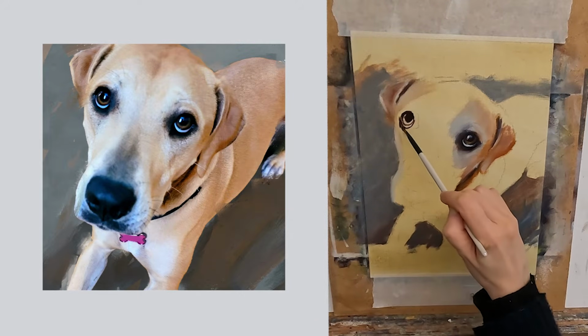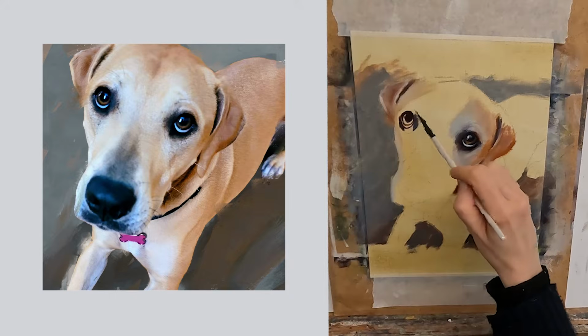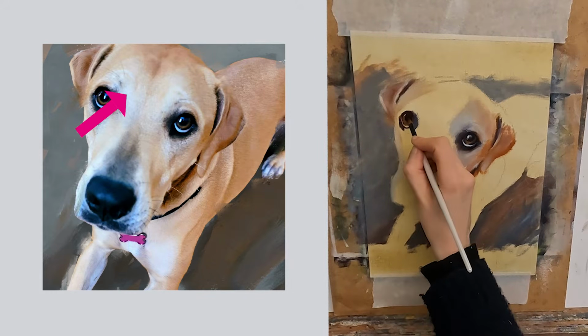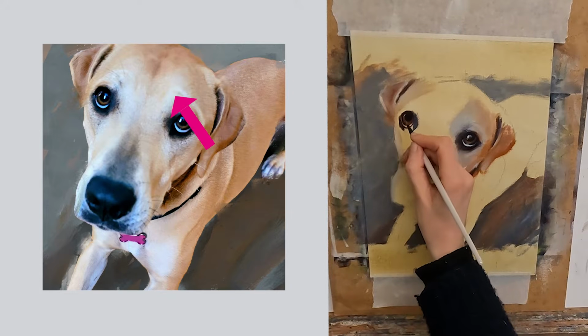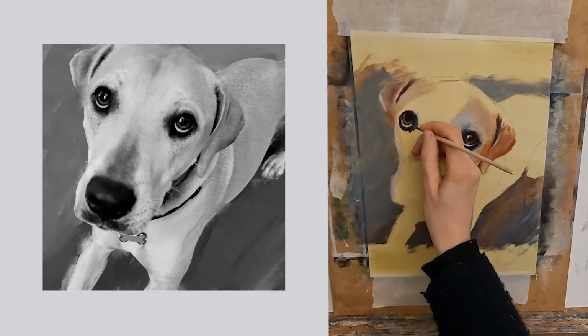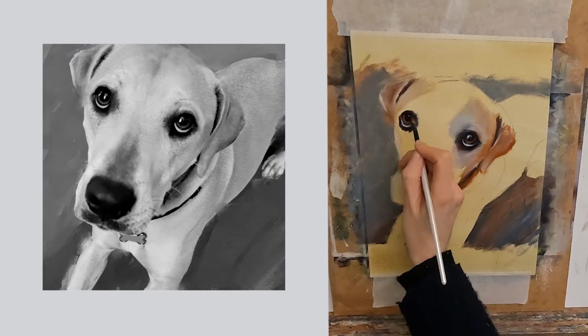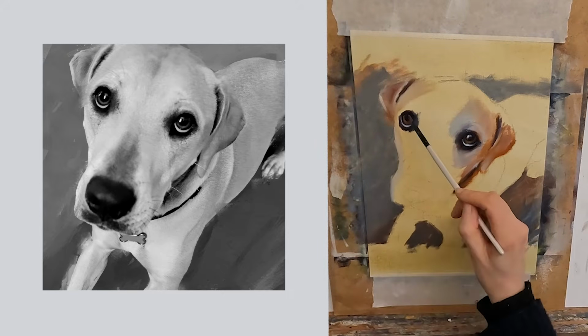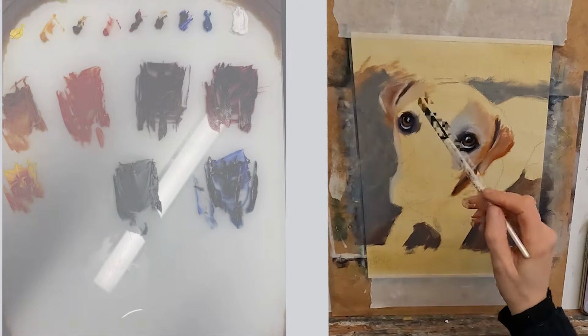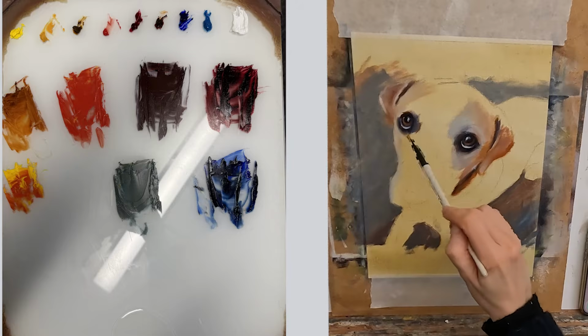Looking at my reference photo again, the main way I am going to be able to create that sense of form is with some obvious temperature shifts using blue and orange as my complementary pairings. As my values are quite similar, the easiest way to paint this is to establish the anchor points of the eyes and nose first, and then try and bridge across to them. Let's have a look at my palette and the colours I used.